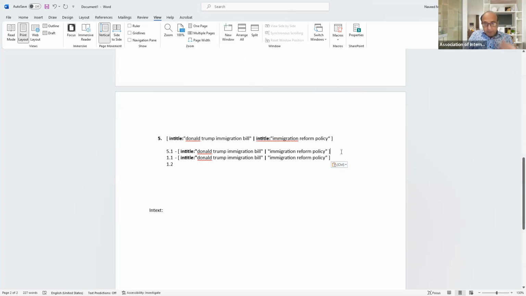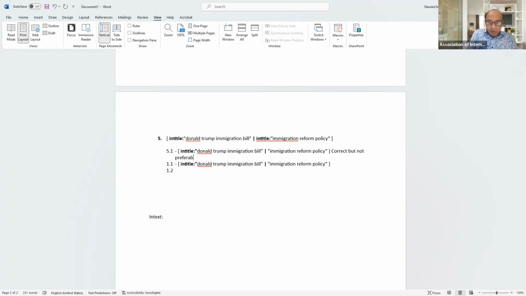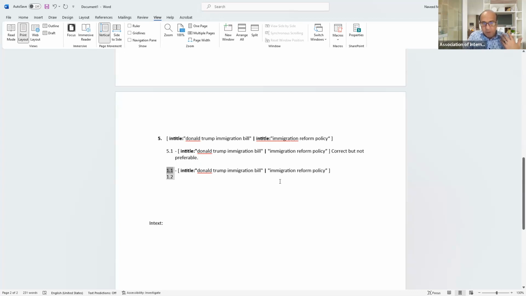Now supposing, I will not call this incorrect. This is correct, but not preferable. When I say correct, meaning it is correct to state or to use, but it is not as preferable. Why? Because it's not incorrect technically speaking, but it won't bring you the result which you intended. That's why it is not preferable. Maybe there should be another word I could use. Anyway, this should be 5.2.